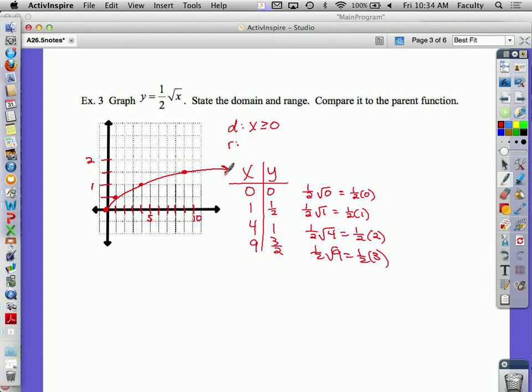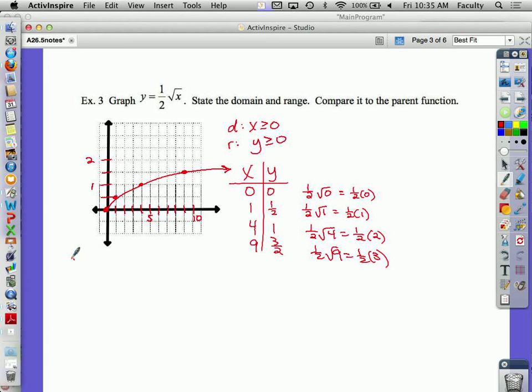So then I think we can determine the range. This one's still increasing, it's still going up, so y is greater than or equal to 0. Now it does say compare it to the parent function. And I want to bring you back to our absolute values, our v's, or our parabolas, our u's. Do you remember when the number in front was between 0 and 1? What kind of transformation was that? We had a name for it. Henry? It's not a reflection if it's a negative. It's a stretch or a shrink, but yeah, which is it?